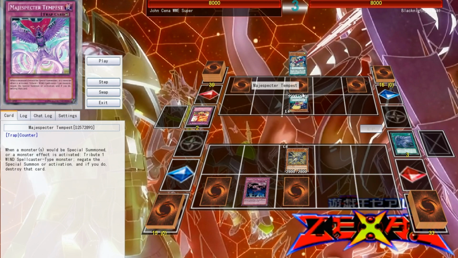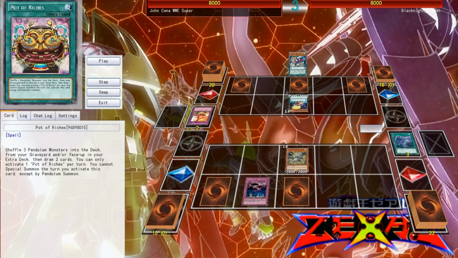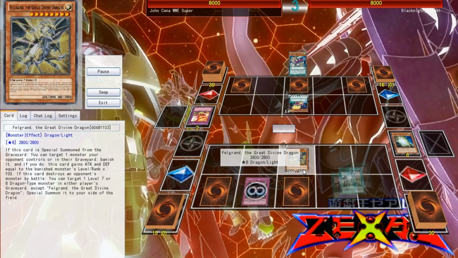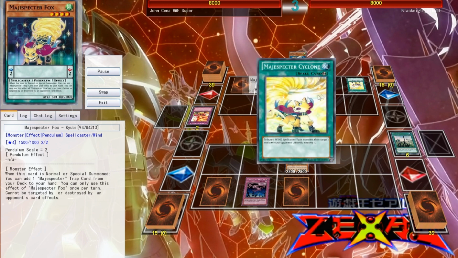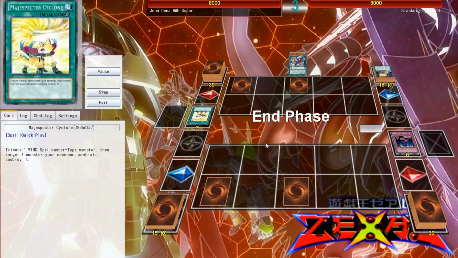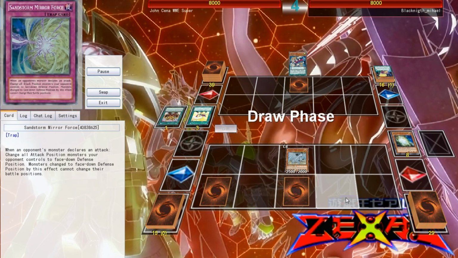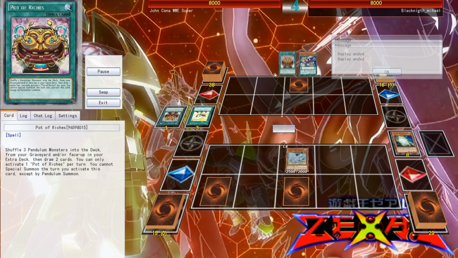So this is what I mean when people say, oh, set 5 doesn't exist. Bullshit, it still exists. It's horrendous that it still exists. There's a Cyclone. Gonna go for White Spirit Dragon at the end of the turn, banish out another card, hit the Pot of Riches, breaking down his plays. There's not really much he can do, so he drops.